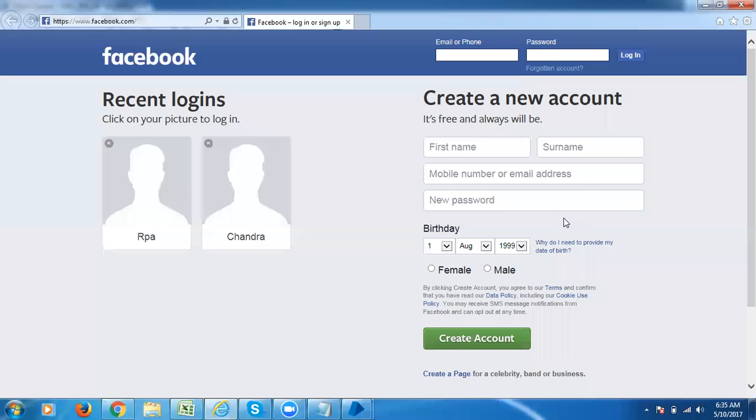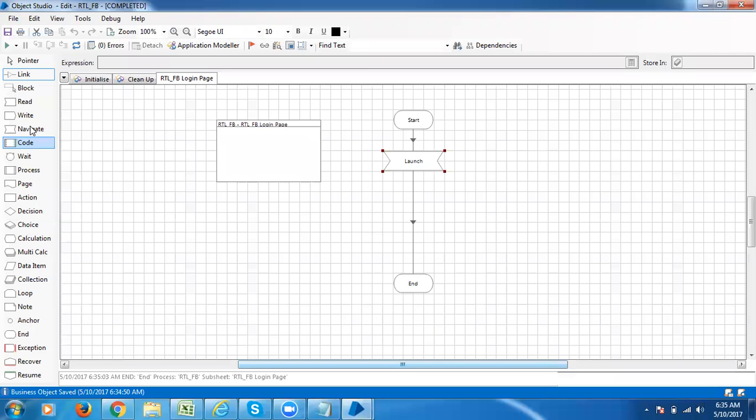Now it's going to launch your Facebook application. Then we want to enter the value here. When you want to write a value in a particular text item, we will use this command. When you want to read a value from the text item, for example, the system has generated some code that you want to read, we will use this read option. Let's say the data is in an Excel sheet, or in XML. I want to read from it. We will be working with Excel sheets later. Okay, so let me go for read. Sorry, we want to write right now.